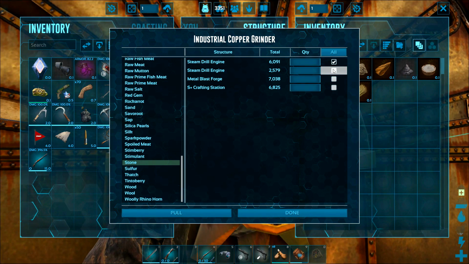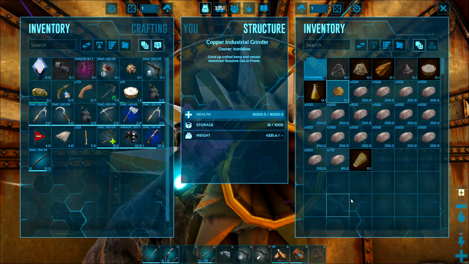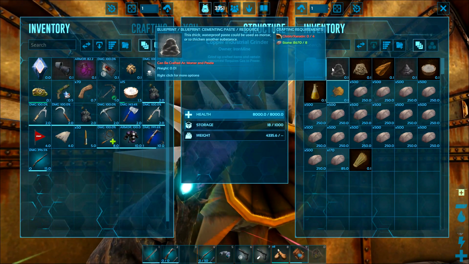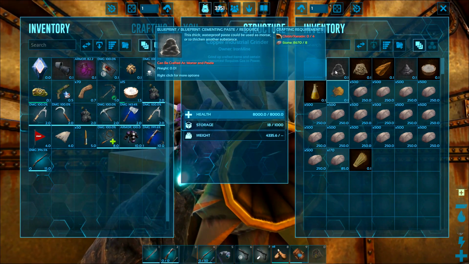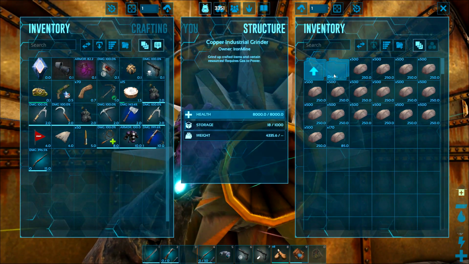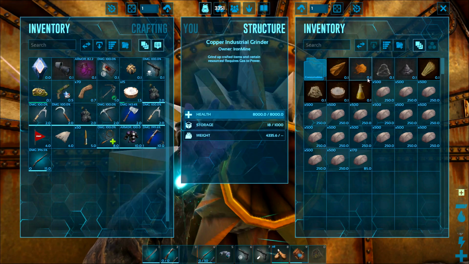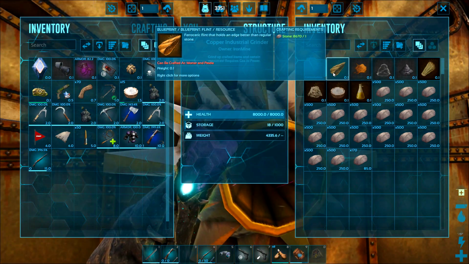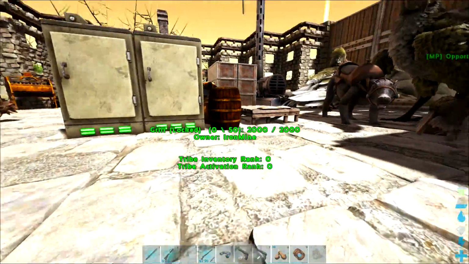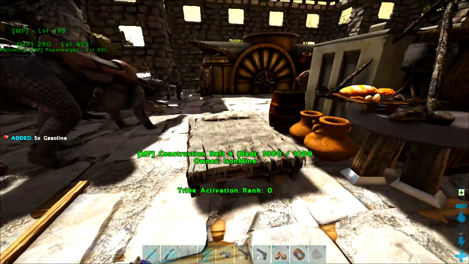Okay, so let's pull this right away. Oh, yeah, and we can do it. Excellent. Oh, we can make thatch from wood. So it does work sort of as like a chemistry bench and as a grinder at the same time. So that's pretty cool. Okay, so let's go ahead and make some flint from the stone. Oh, we need to power it. So it requires gas. We've got gas. That's not a problem. So gas is right there. Let's get 5 of those.